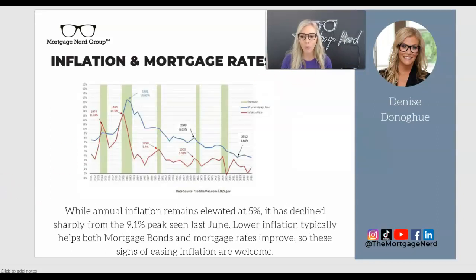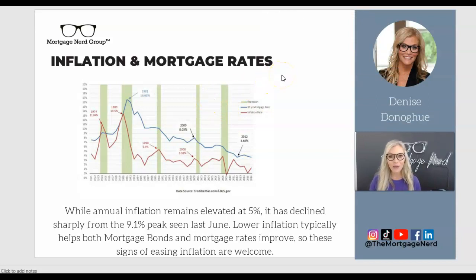Let's jump into mortgage rates. Mortgage interest rates are a hot topic — we see it all over the news and the rates change up and down literally every single day. Clients always ask me: Denise, when do you think rates are going to come down? I don't have a crystal ball for the exact date, but I can tell you with 100% certainty that interest rates are going to come down as we see inflation come down — because in the years before us, that's exactly what happens. This red line is the inflation report going back to 1971, this blue line is the 30-year fixed rate. When inflation goes up, interest rates followed; when inflation came down, interest rates followed.